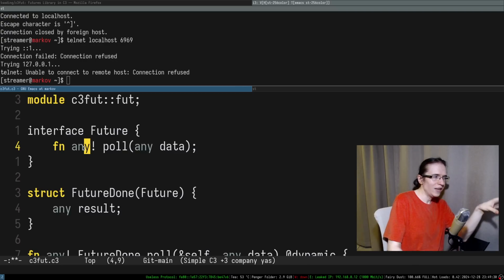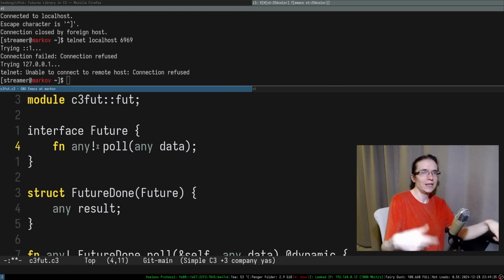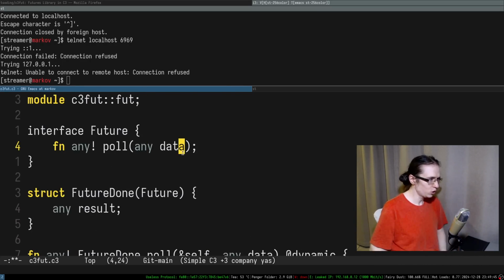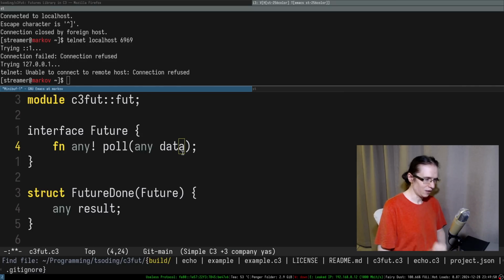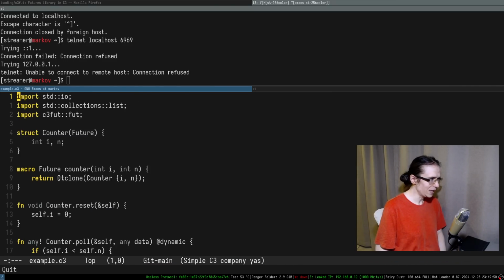The non-null any is the work is finished, and exclamation mark means that something went wrong, an error was thrown to future. You should stop polling it and maybe print an error or maybe recover from the error. You have to do something, right? So because futures may fail, in fact. So that's the future, and we have different kinds of futures. We have an example actually here, one of the examples. So we can have a counter, right?